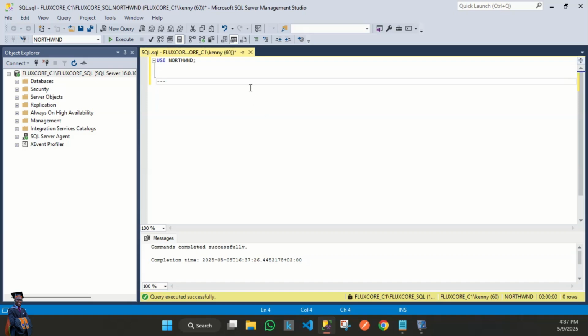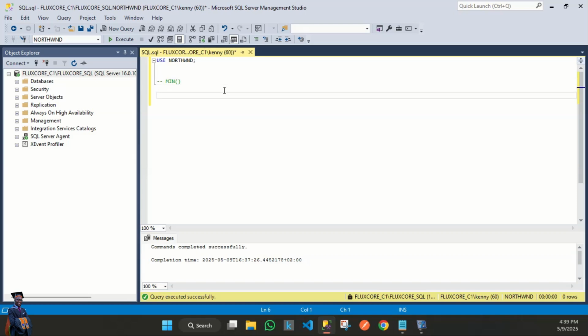So remember the comment we use, two hyphens. We say we are going to start with the MIN aggregate function. What is the MIN aggregate function? The MIN aggregate function is used to return the smallest value within the selected column. You have a table and you have a column, for example an age column, and you want to retrieve the smallest age in that column. We use the MIN function.